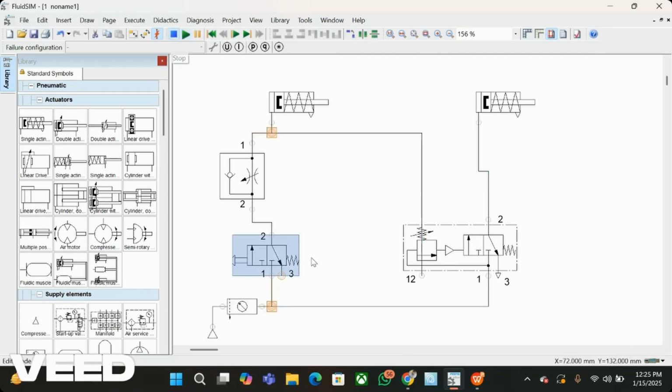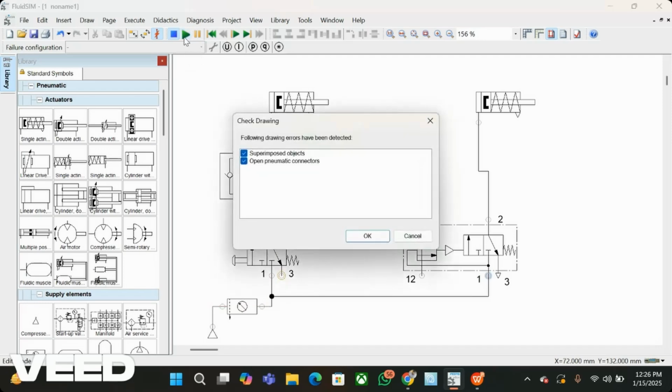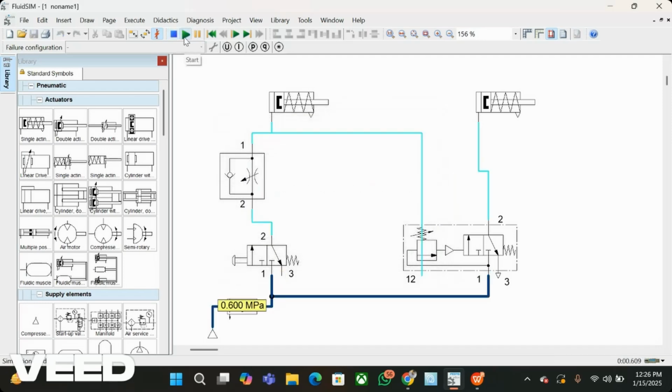Yeah, sorry, I think this connection did not get connected. We'll try to connect it again. Yeah, forward and backward.